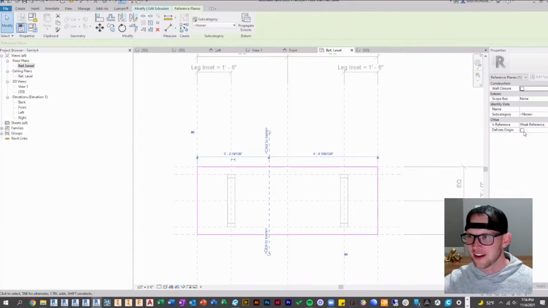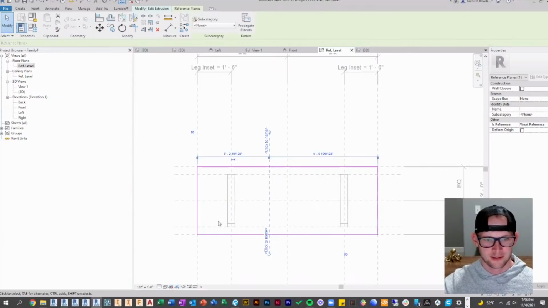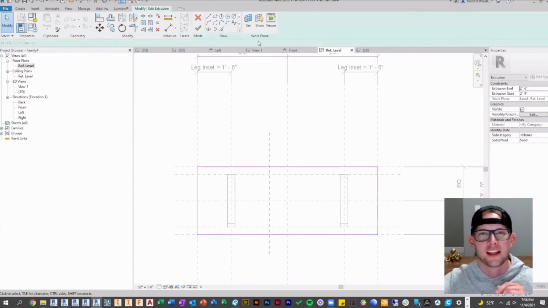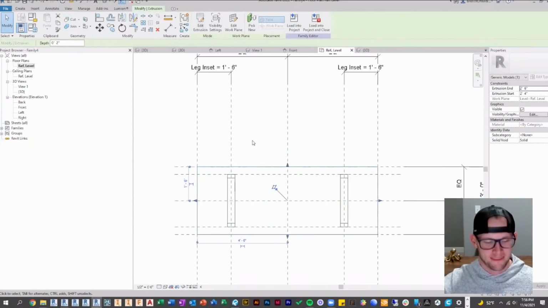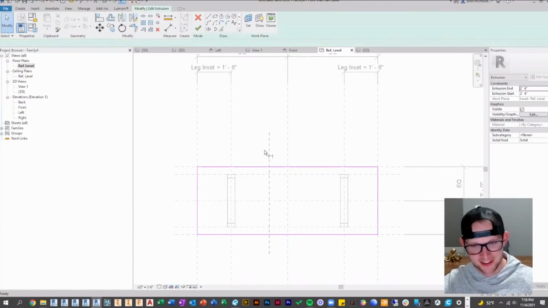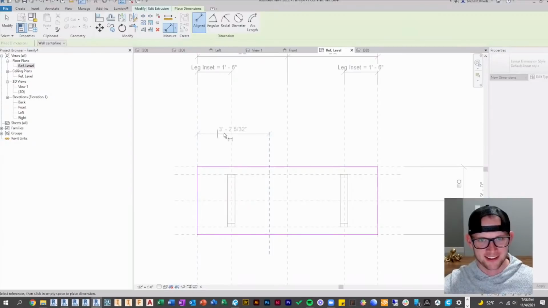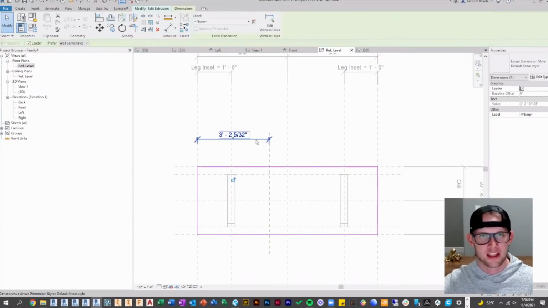I don't see it. Origin subcategory. He said reveal them outside by clicking the reveal constraints icon in the view control bar. Reveal constraints. Oh, okay, I see. Okay, there we go. So you're not actually making it visible outside of it. You're viewing it using a view setting. I see. Okay.